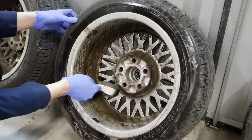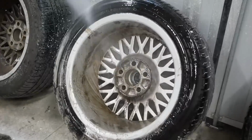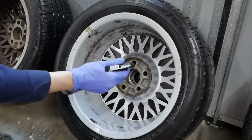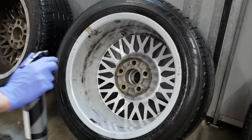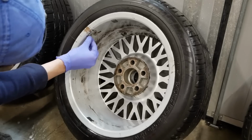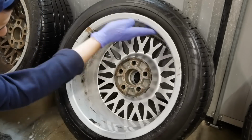Then just going over with a relatively stiff brush to really get in there and just going over everything. Then I'm trying CarPro's Tar X to dissolve any tar spots that might be on the rim. But there wasn't actually a lot of tar spots or that kind of dirt that got dissolved right here. So it's going to be removed at a later stage with some polishing, as we're gonna see later on in the video.